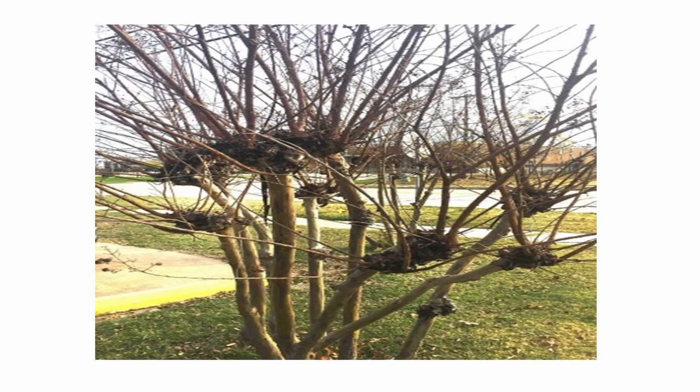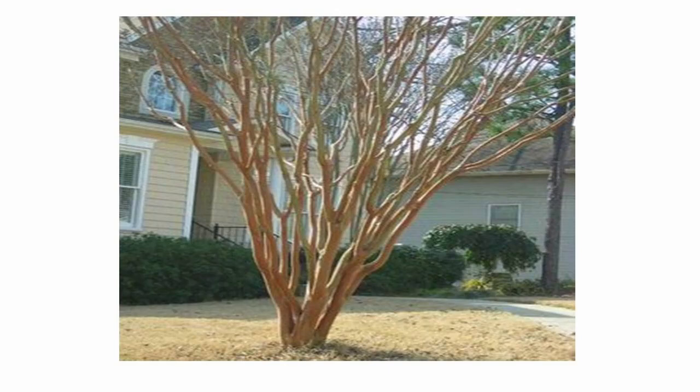Now, proper pruning only consists of removing any dead, damaged, deformed, or crossed branches. Crape myrtles bloom on new wood, so pruning in the winter or early spring, when there's no chance of a frost, will promote prolific blooming.